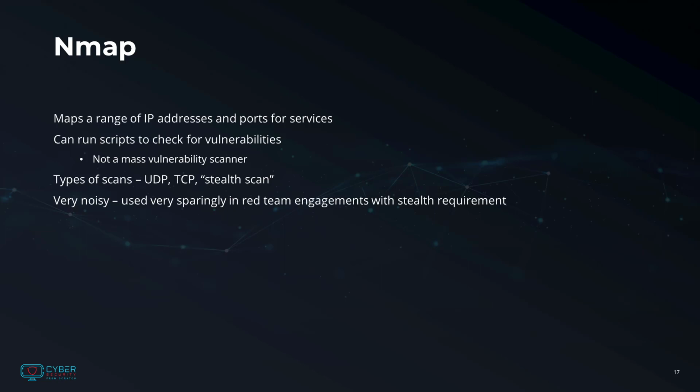Nmap is probably the most popular tool for red teamers to enumerate a network. And the idea is similar to a mass vulnerability scanner in that you're mapping a range of IP addresses and ports for services, and you do have some scripts that Nmap can run to check for vulnerabilities, but it's not building you a report comprehensively of available CVEs, and there's not a massive database of detectable CVEs behind it. Really, the focus is just on telling you what hosts are out there, what ports are there, and what basic service information it can gather, and then it's up to you as the red teamer to figure out if that information is indicative of a vulnerability.